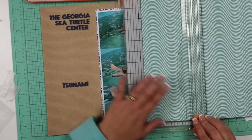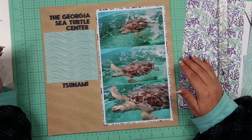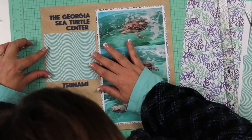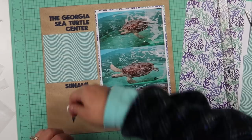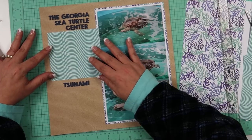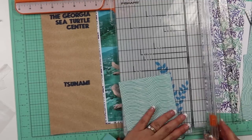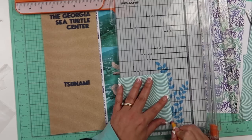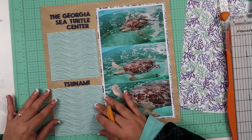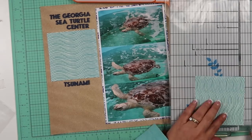The left-hand side of the sketch does call for some journaling strips. I did not think I would just like the strips to be directly on that sandpaper, so I'm going to cut this turquoisey aqua color paper down to fit in between "Sea Turtle" and "Tsunami" at the bottom, trying to keep the margins the same as they are on the right-hand side. I had to go back and mark it with a pencil because I cut it too big — even though I measured it with a ruler. I'm just going to mark it with my pencil to begin with and go from there.